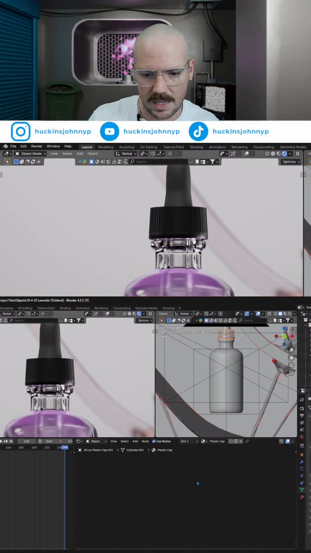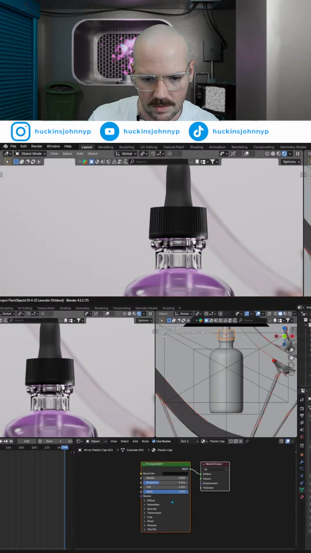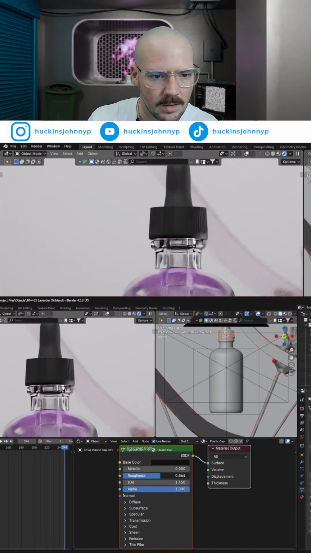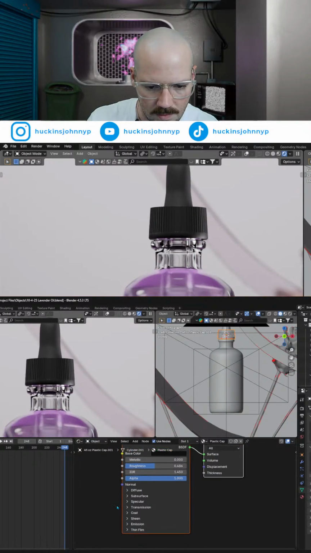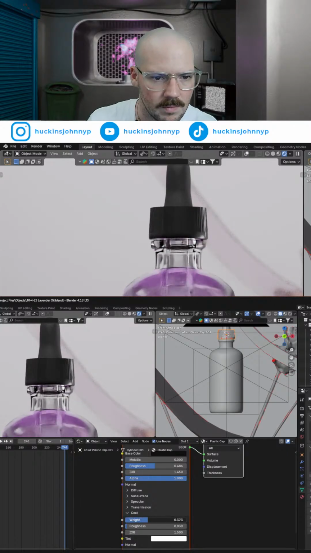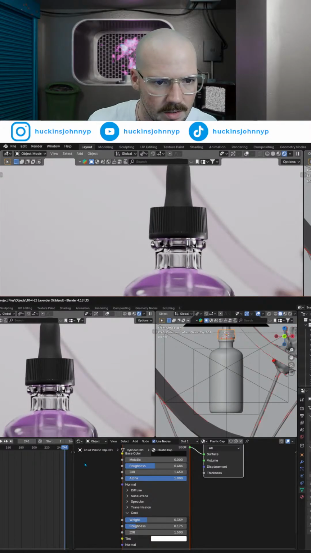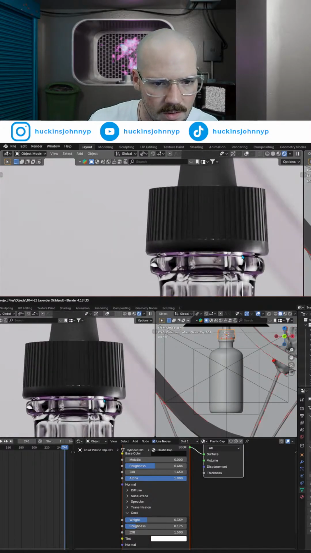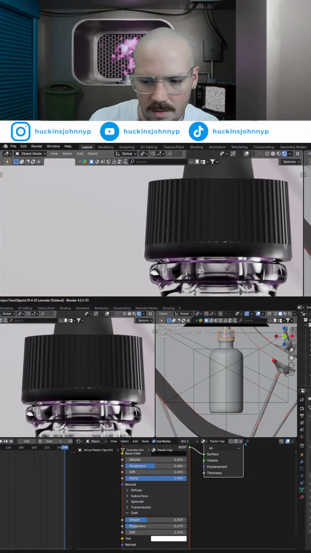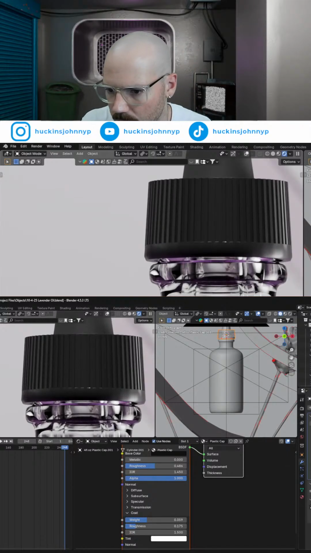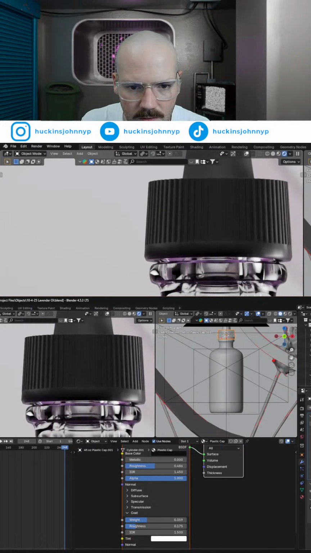And then this plastic cap material: add a coat to it, add some roughness to it. You do have a bevel modifier on it.